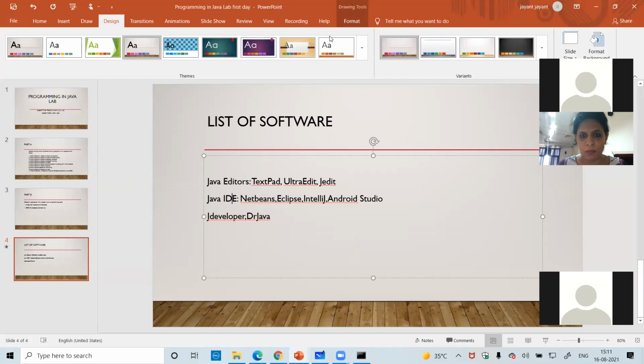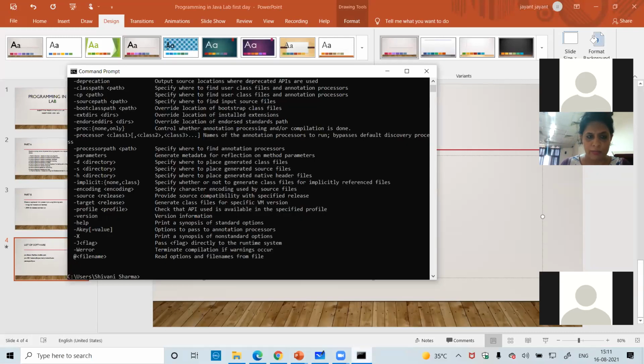Yes, the screen is visible now. Ma'am, the screen is visible with the list of software, but the command prompt is not visible. Okay, now it is visible. Yes, ma'am, it's visible now.